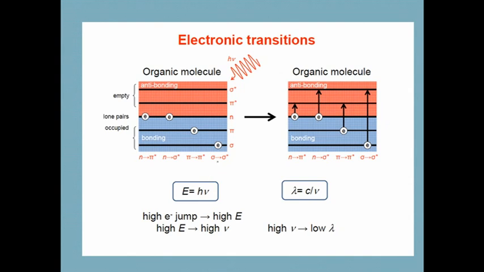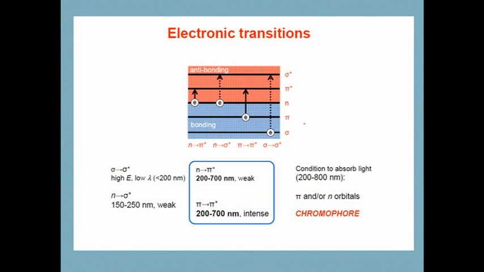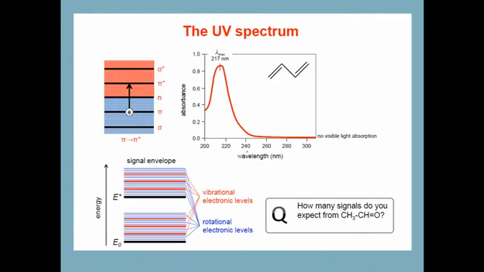In an organic molecule we have the types of bands, and this one is the conduction band and this one is the valence band. While we term this as bonding and anti-bonding in an organic molecule, we can just equate it with d levels in the inorganic spectrum. So the sigma to sigma star and n to sigma star transitions are classified by very weak interactions because they are very difficult to excite.